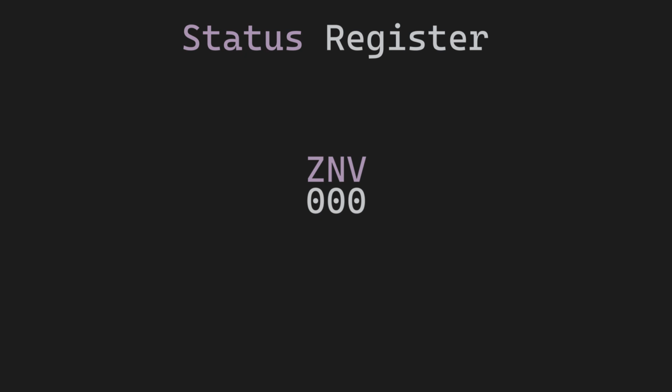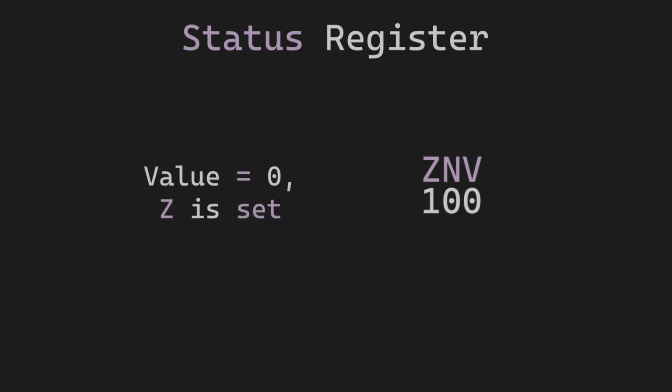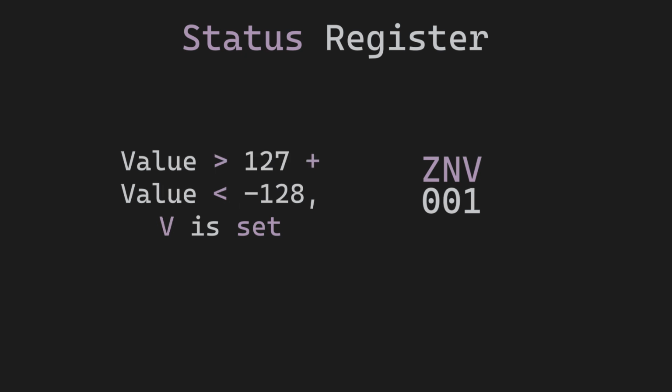Before we talk about executing, we need to discuss the status register. The status register is 3 characters long, and each character represents an outcome of an operation. The characters are in order Z, N and V. Z represents a 0 being the outcome of an operation, N represents a negative number being the outcome of an operation, and V represents an overflow error. An overflow error occurs when a number cannot be represented by 8-bit binary. This is when the number is bigger than 127 or smaller than minus 128. There's a notable exception to these rules, however.